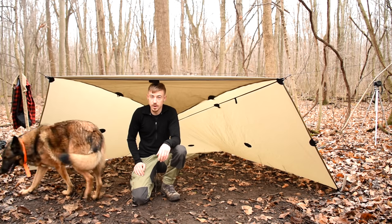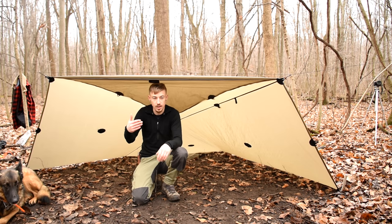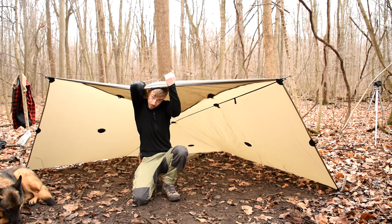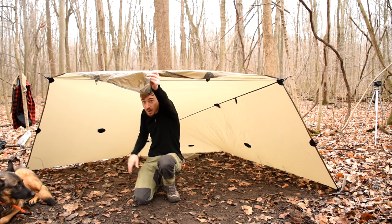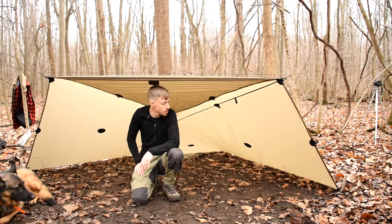So we finished the one Adirondack shelter and we're going to set the other one up right in front of it. It was just kind of like a big tent inside. It'd be pretty cool. This top flap is gonna flap over top of the other one and we are going to be very protected in here. I really like this tarp configuration.